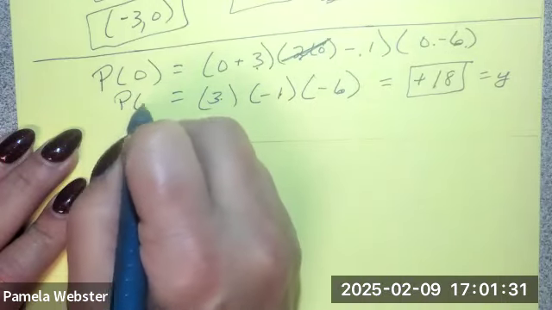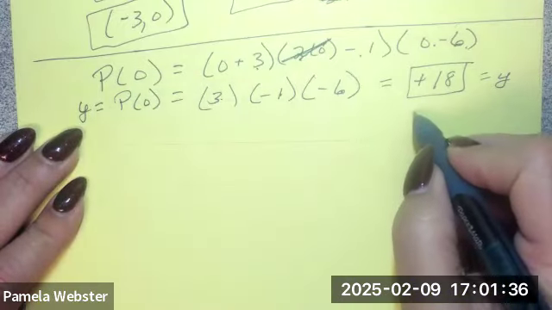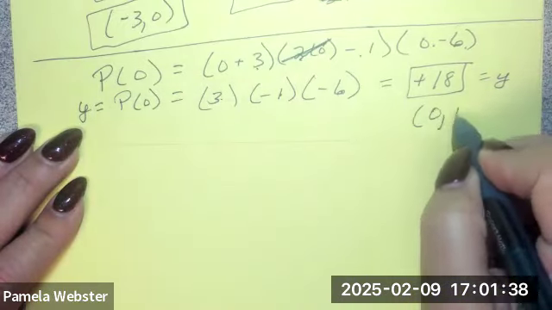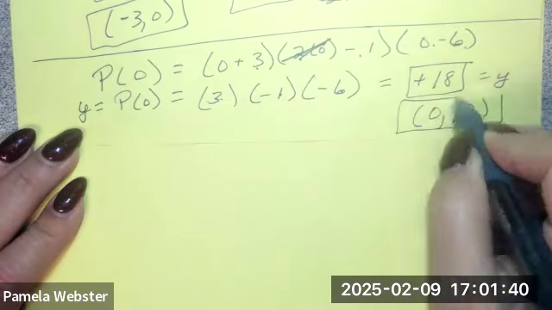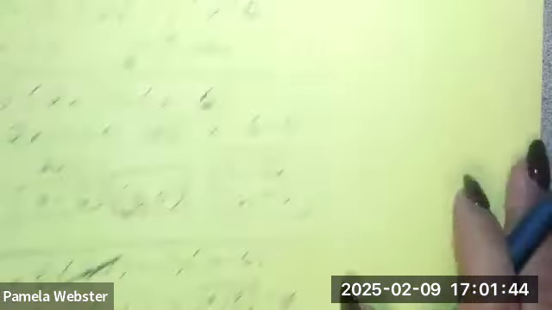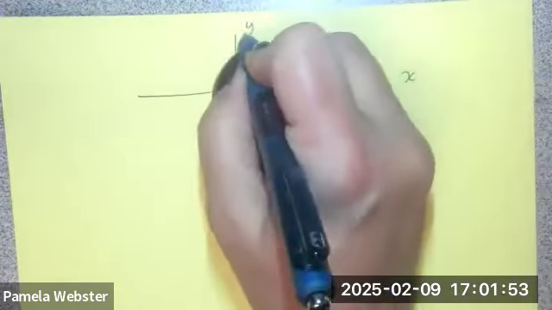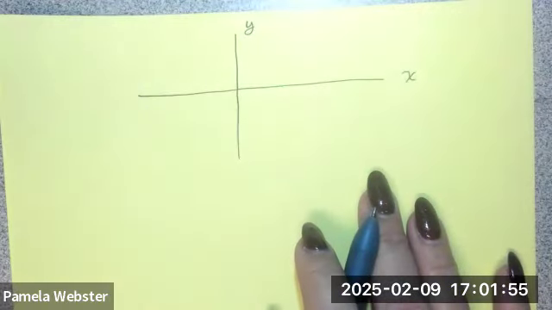Okay. P of 0 or y. So y equals 18, this was plug in 0, get out 18 for the y value. That's my coordinate pair. All right, so here are my intercepts. I'm supposed to be graphing this. You can stick it in your calculator and see how beautiful it is on the graphing calculator to check us, but let's just do this real quickly.